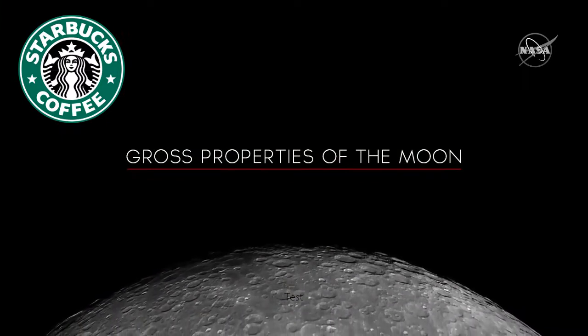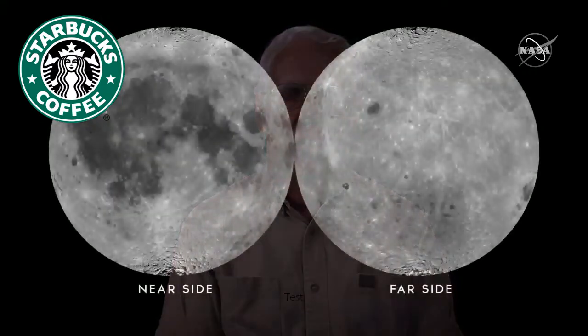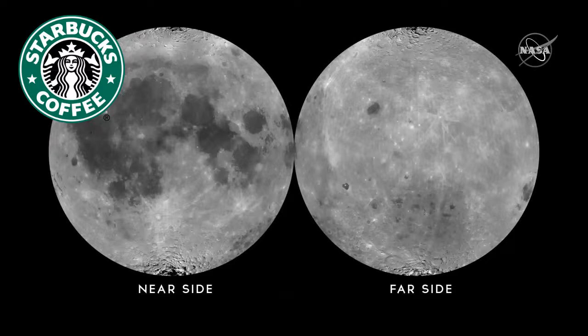So I want to talk about some gross properties of the moon. And it's always important to start with what the moon looks like, both from the Earth and that part which we mostly cannot see, and that's the lunar far side. The moon has presented a variable face to humankind. Specifically, it's got dark and light areas. And the variations in albedo, the reflected light, whether they're bright or dark, it turns out tell us some very important things about the moon that we now know because of the various spacecraft that have been there.